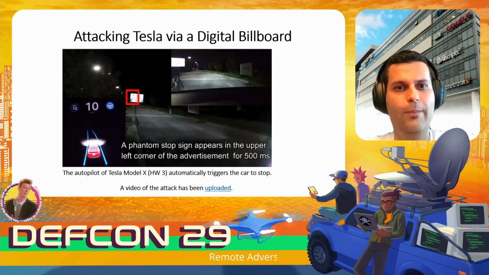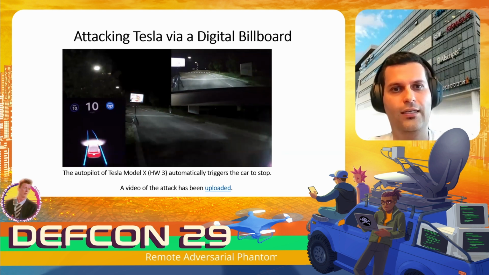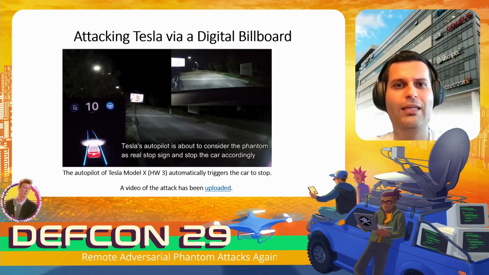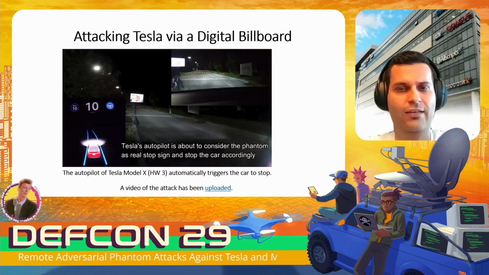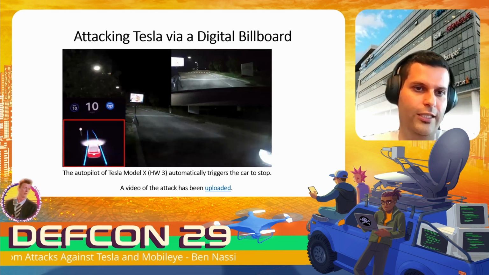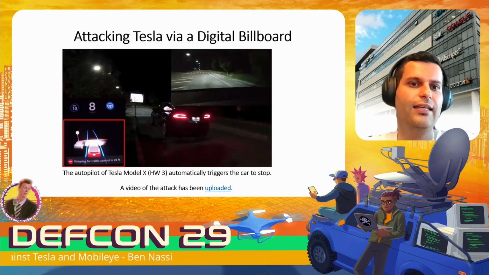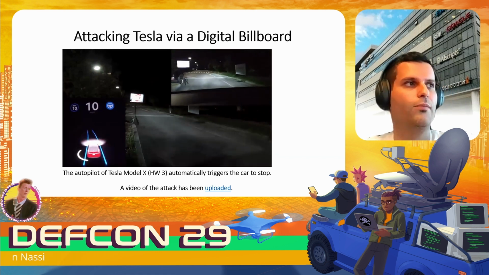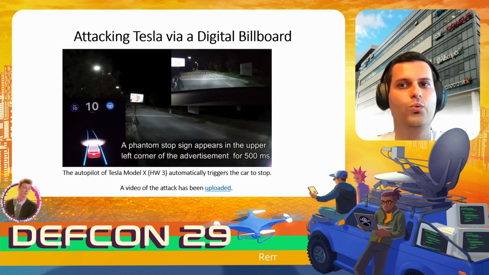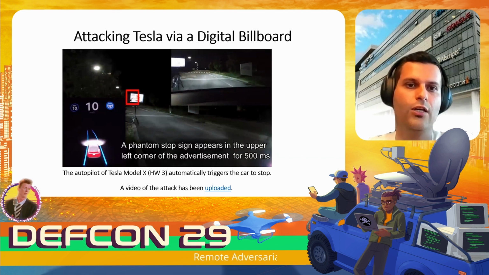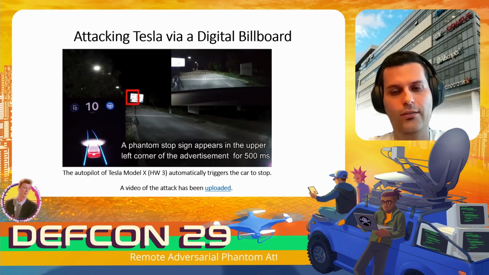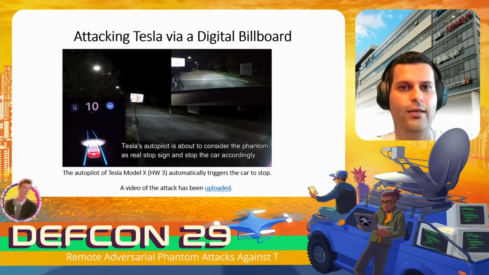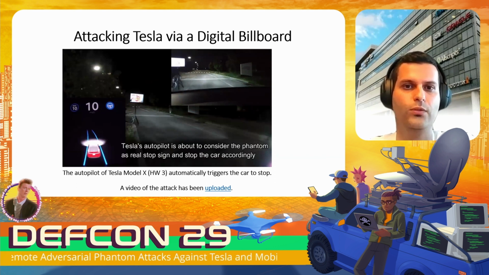And when the car approaches this specific digital billboard, it immediately identifies the stop sign, which was embedded for 500 milliseconds. And as a result, you can see it right now on the dashboard on the left side, it triggers an immediate stop of the car. So a phantom that was added to an existing advertisement caused the Tesla's autopilot to trigger an automatic stop in the middle of the road.